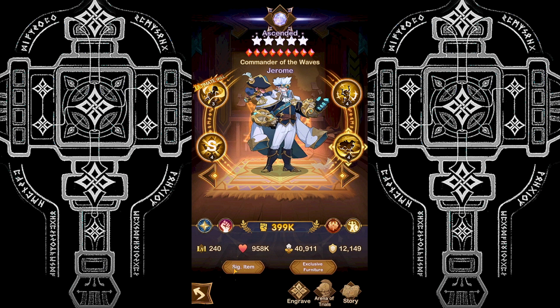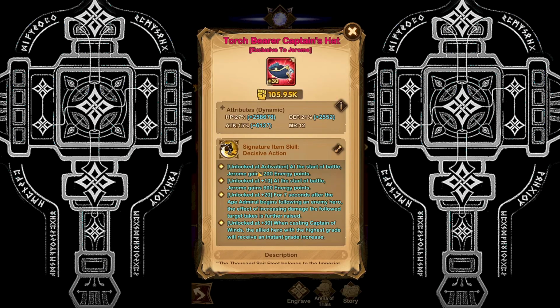So let's have a look at his signature item, Decisive Action. Now when you unlock his signature item, at the start of battle, Jerome gains 200 points of energy. At level 10, at the start of battle, he will gain 600 points of energy. So that means he's only 400 points away from using his ultimate, healing your team and giving them a massive damage reduction. At level 20, for 7 seconds after Ape Admiral, this little monkey, begins following an enemy hero, the effect of increasing damage the followed target takes is further raised.